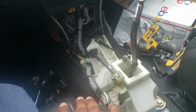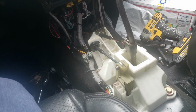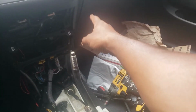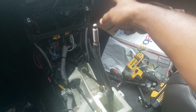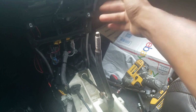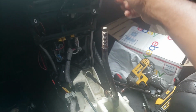But anyway, I emailed K-Tuner because I was gonna use K-Tuner on the car, and they said that I can actually use the same ECU that's in this car. I can just get it reflashed for a manual car, so I think that is pretty cool. So I gotta get around to taking that out and sending it out to them, or I don't know if you send it out to them or you find a local dealer that can do it for you. So I gotta find out about that, but gotta get that going.